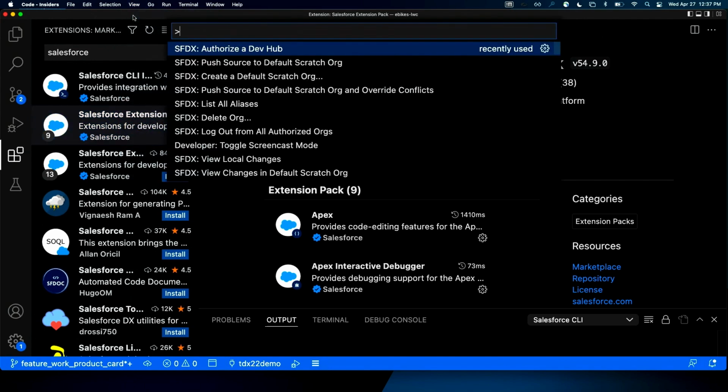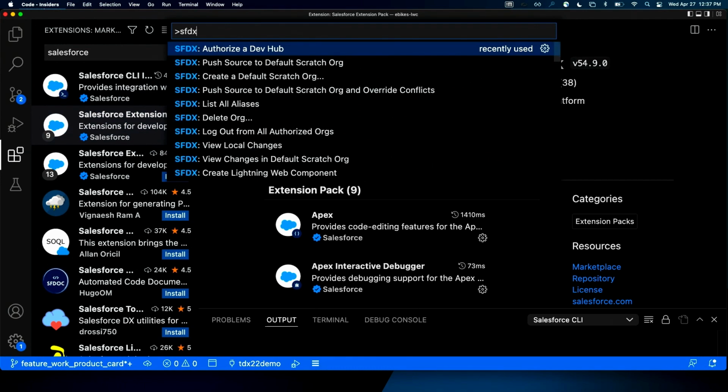I go ahead and click that, and I type SFDX. You must be wondering, why am I checking with SFDX? That's because the Salesforce extension provides all commands that begin with SFDX. Oh, okay. So if I am losing my memory and I'm forgetting a command, all I have to do is go to the command palette, type in SFDX, and I see every single command? Exactly. That's our one stop for all our commands.